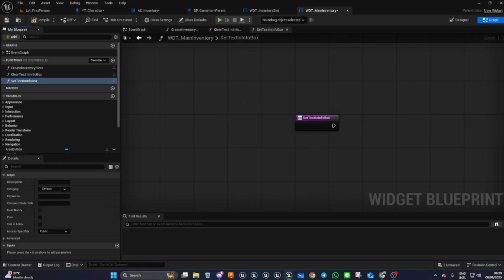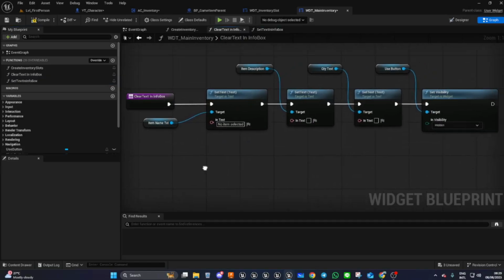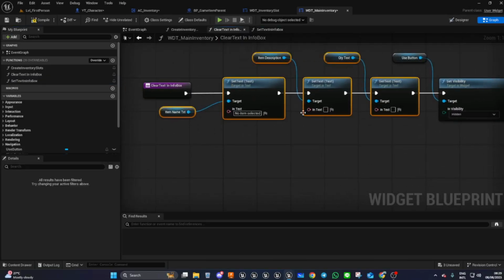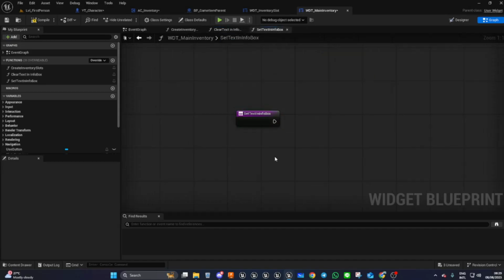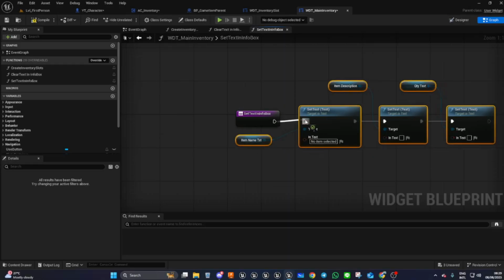Basically, very similar to what we did before, but we're actually going to set the text. Because that's very similar to what we had before, we'll copy these and join up here. So let's get these done straight away.